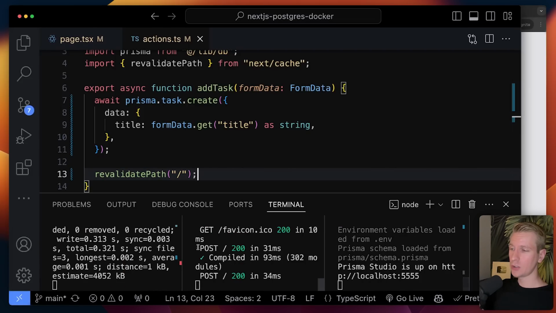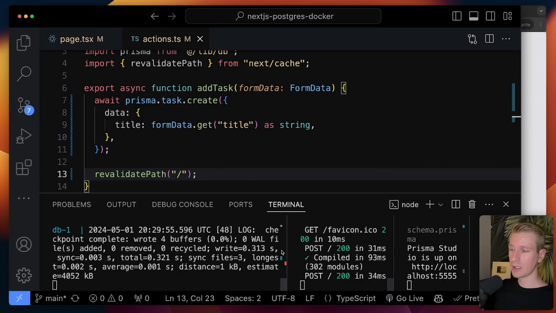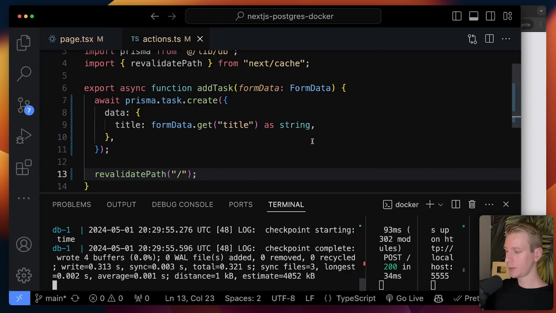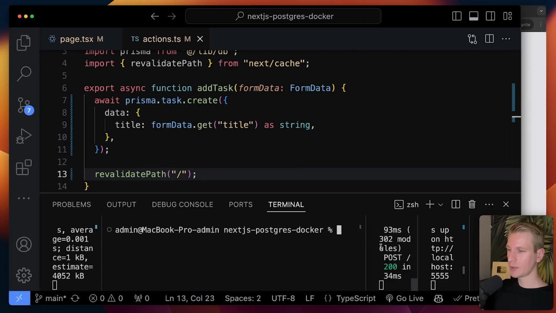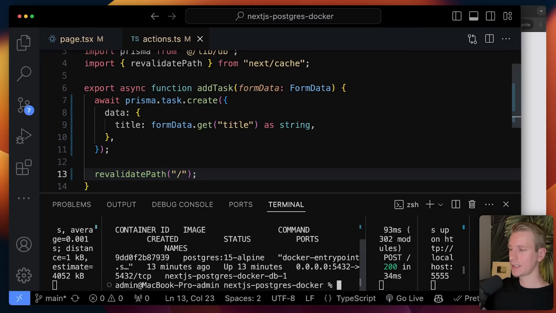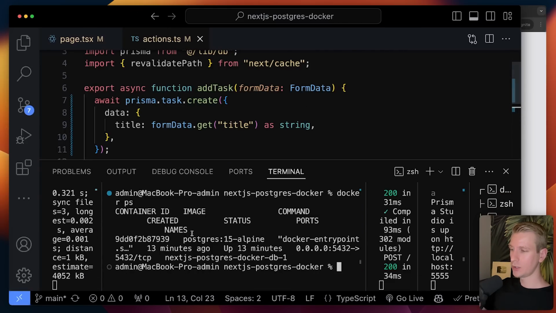Now, if you run into issues with that Docker container, there's actually a really cool new feature as well that not many people know about. If I squeeze in one more terminal here, let's see. All right, let me make it a little bit wider here. So with Docker PS here, I can see all the containers that are running. We just have one here.